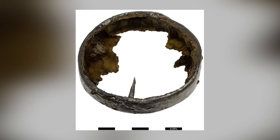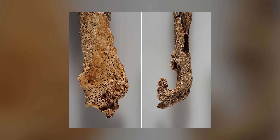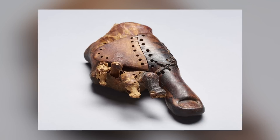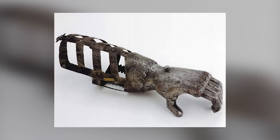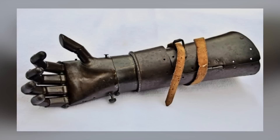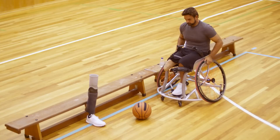The Hamberg prosthetic, estimated to be around 1,500 years old, has deteriorated over time, leaving behind an iron ring and dark staining on the lower leg bones, possibly from a leather pouch used to secure the device. The rarity of prosthetic finds in the archaeological record can be attributed to the challenges of surviving amputations in the pre-antibiotic era. The man's amputation and the functionality of his prosthetic offer intriguing insights into ancient medical practices and human resilience.